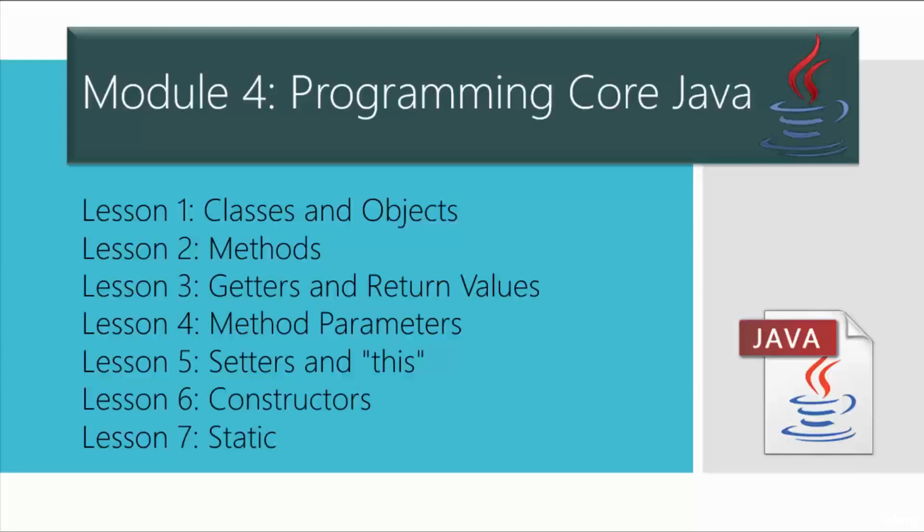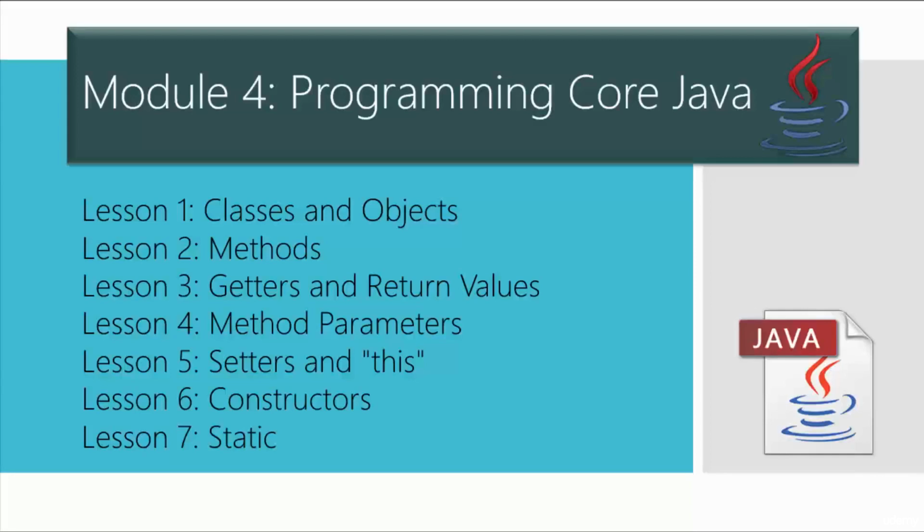And lesson 4 will talk about the method parameters. So essentially, lessons 3, 4, and 5 are all about working with different kinds of methods. Getters and setters, for instance, are used to retrieve and manipulate private variables in a different class. A getter method, as its name suggests, retrieves the attribute of the same name. Lesson 5, moving forward, we'll take a look at setters and this.